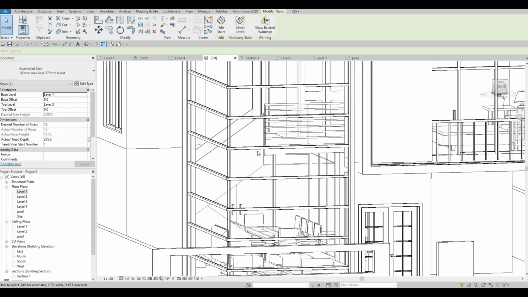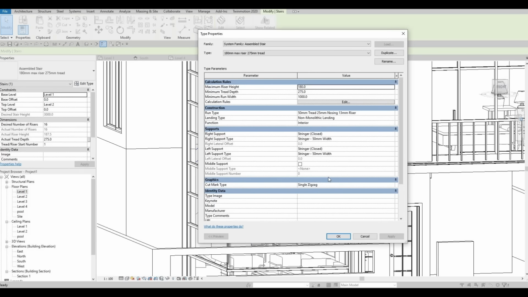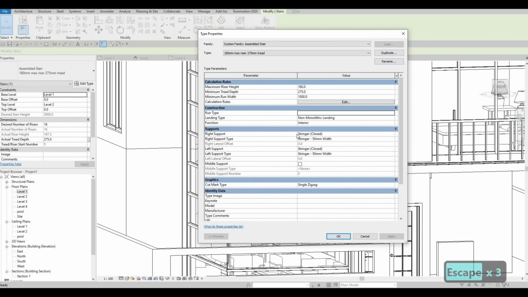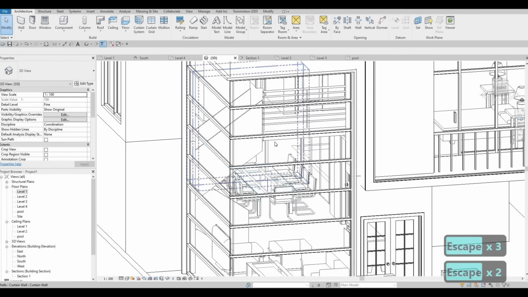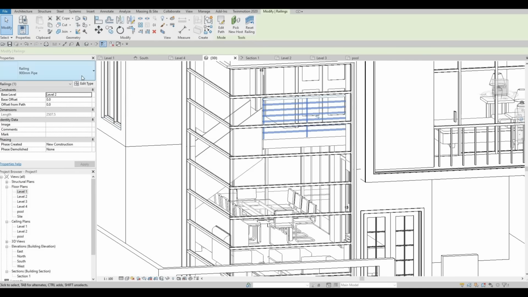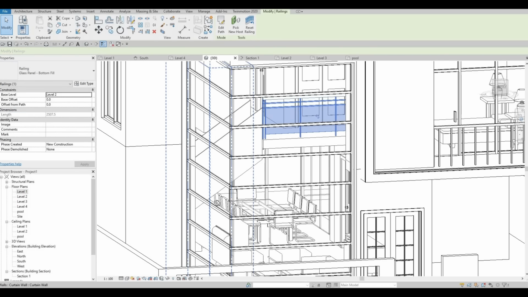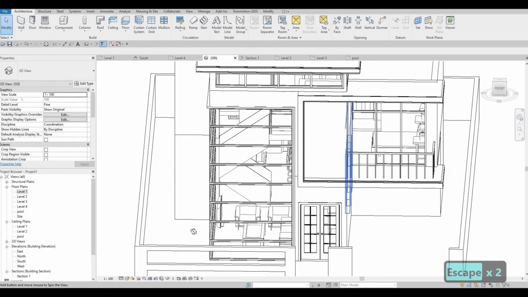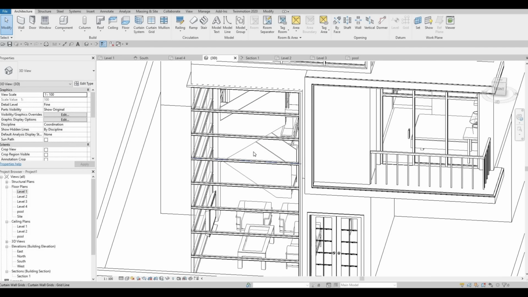Now this is all glass. And then click on the stairs again. Edit type. You could change the materials here, but for now, that's the only thing that is visible that I don't want to be seen like that. So here we could change this to glass panel. Just to change that. So at least this one was changed.